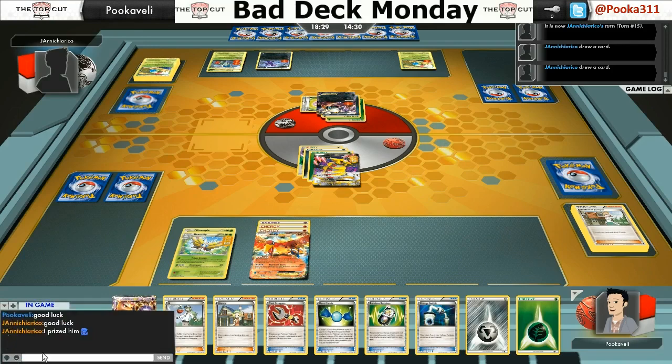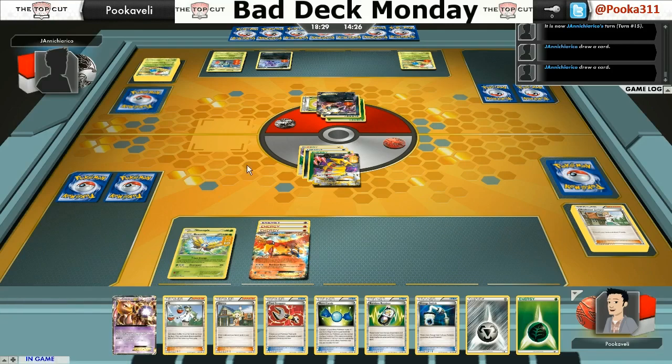So does he not have a Shaman EX? And oh, he says I prized him. Oh no, his little champion is prized. And that's going to give me a little hope here. I'm going to survive the turn.